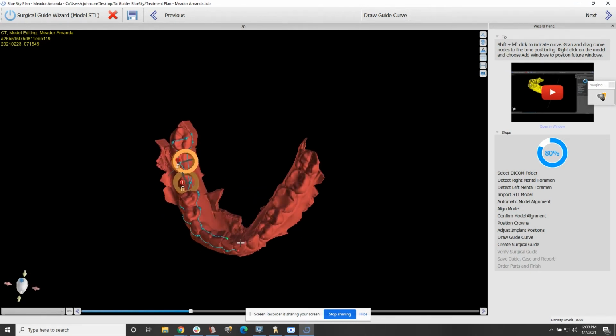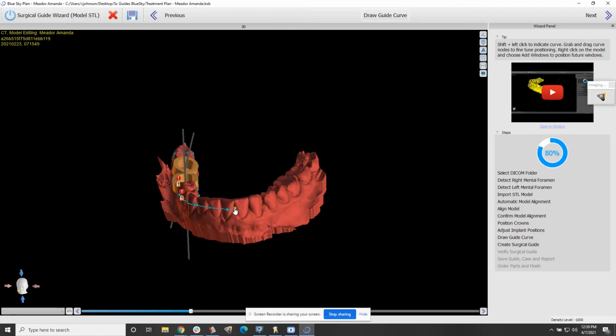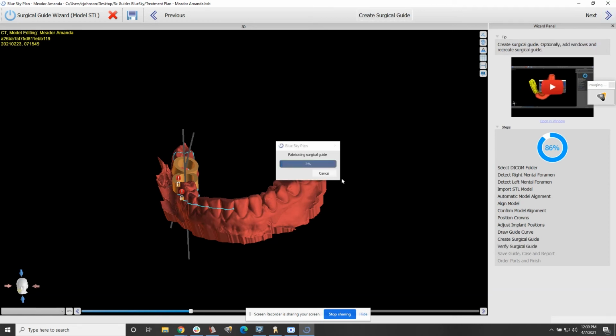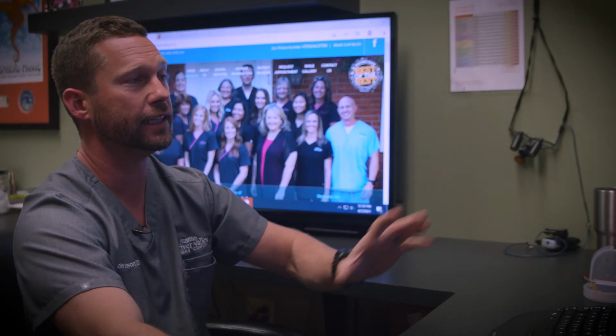Just never very good at video games, so bear with me. Let's combine those. Okay. Very good. Got our curve drawn for the surgical guide, and it's just going to fabricate that.